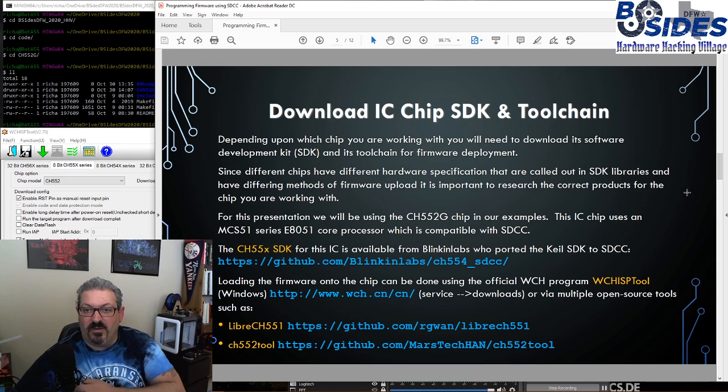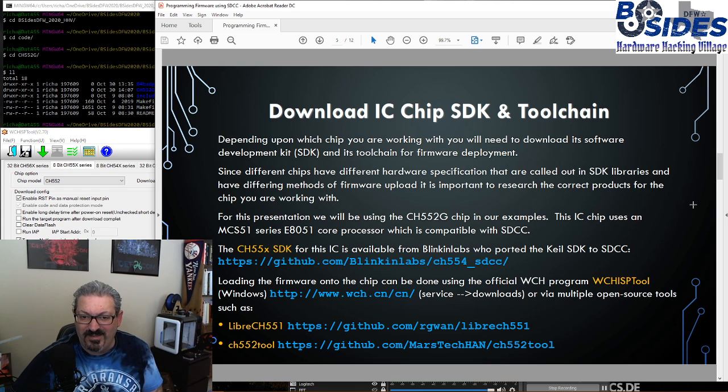So now we're going to talk about the chip software development kit and toolchain. Depending upon which chip you're working with, you're going to need to download its SDK and its toolchain for firmware deployment. The different chips have different ways of handling this. In our case, for our examples, we're going to be using the CH552G chip.